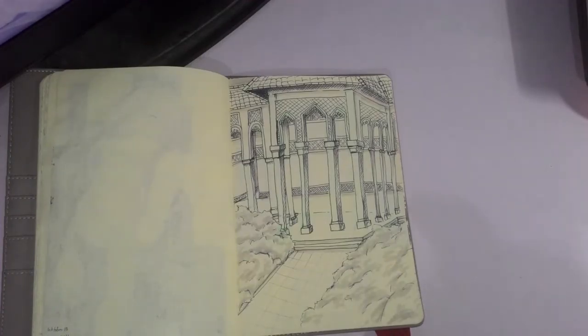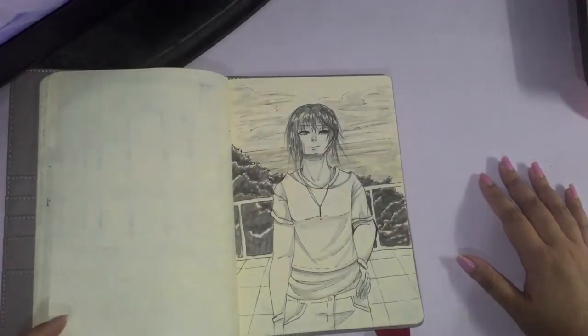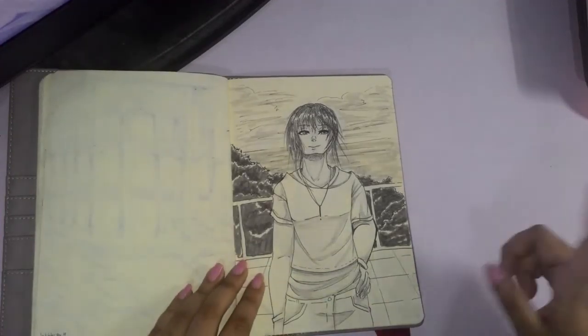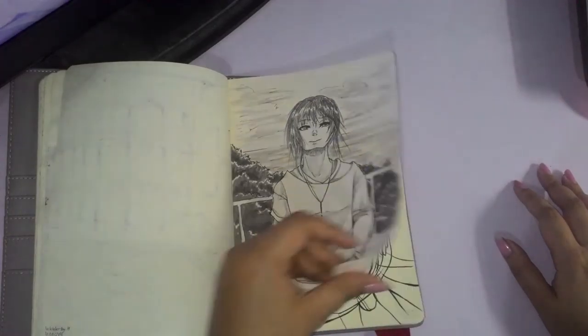I have a book called 'Shrines of Power' deep in my shelves — it's an architectural feature book with churches, temples, and a lot of really cool pictures. So I referenced that and took some liberties with the background, but I like how it turned out. I think I was starting to get tired of drawing people and characters, and that was right — because on day fifteen I was back into it again. I drew another character and it turned out better than the ones before it.